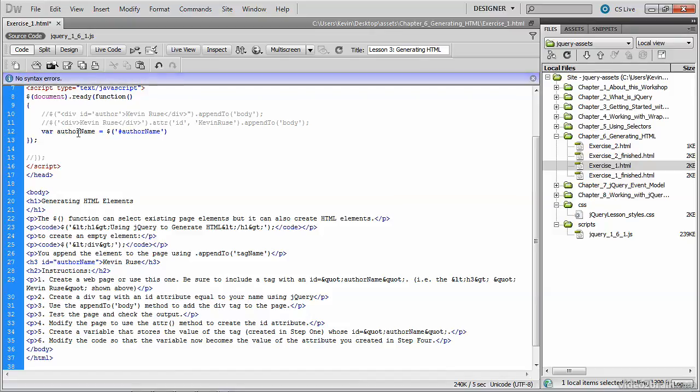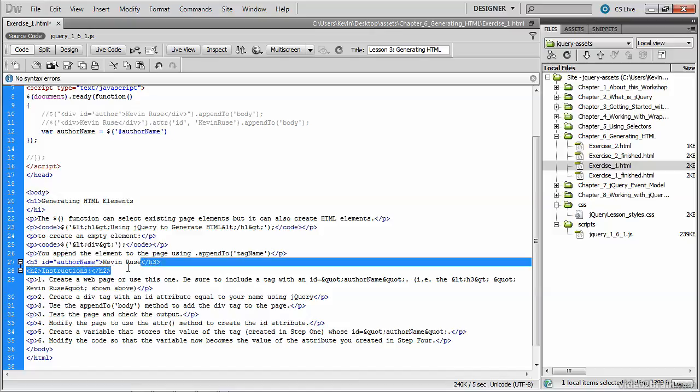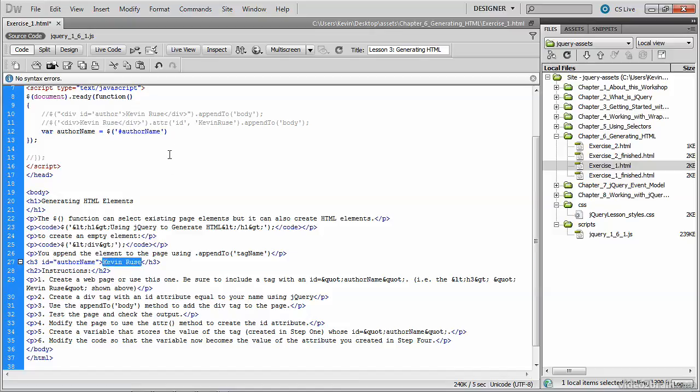But I don't want to leave it like this because what I'll do here is create this variable called author name, which is fine because that's what we want to do. But the value of the author name variable shouldn't be an object in the DOM. And that's exactly what this points to. The div. And it's not the div I want here. It's the contents of that div. My first and last name. So in order to get the text inside that div, we invoke the text method. So now our variable points to the actual text inside the div element.